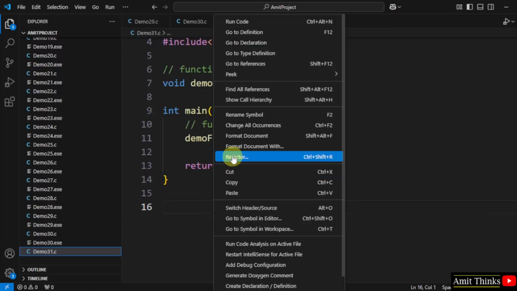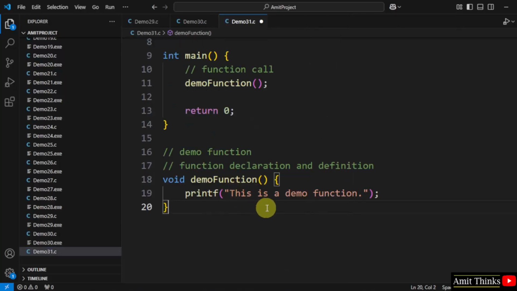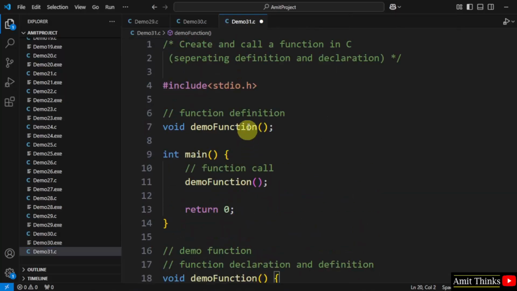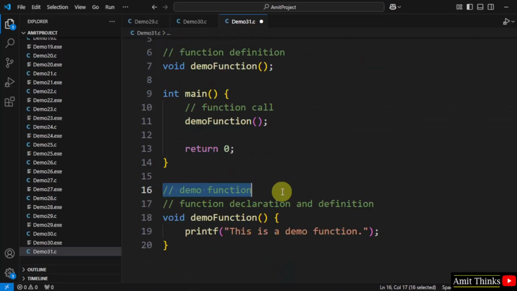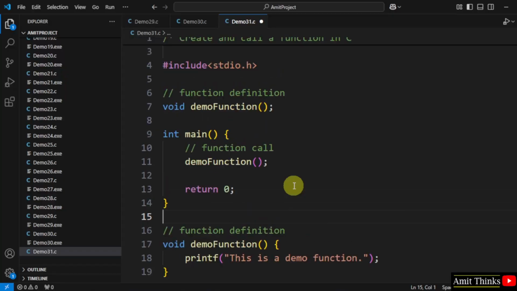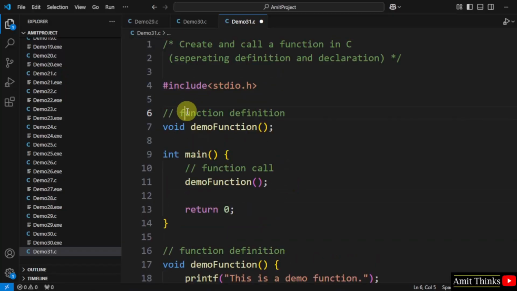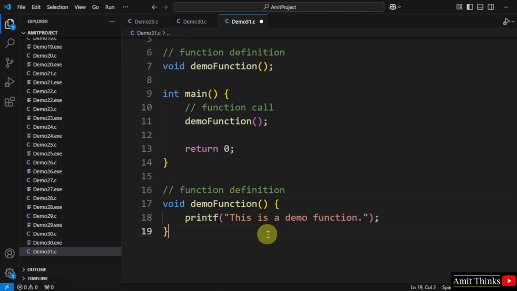So we have separated the declaration from the definition. This is function declaration, this is calling the function, and this is your function definition. So this was function declaration, this was function call, and the following is your function definition. That's it.